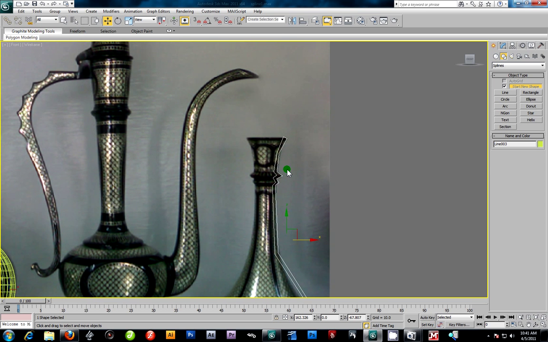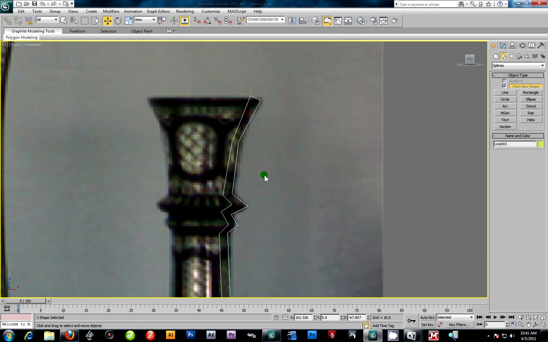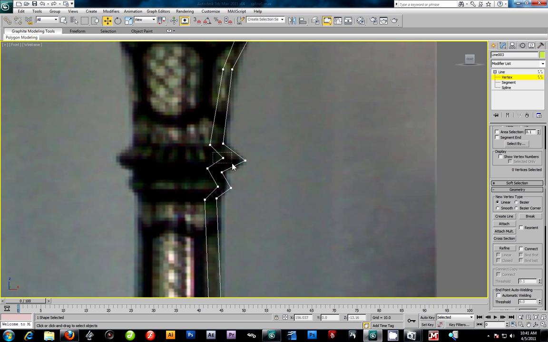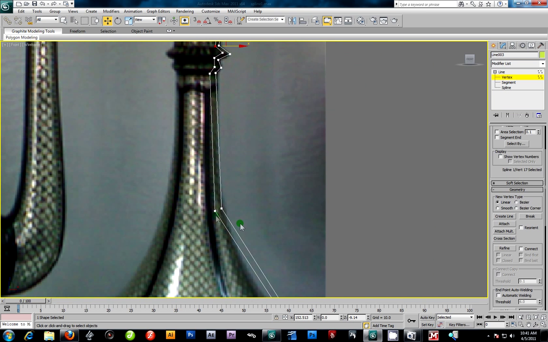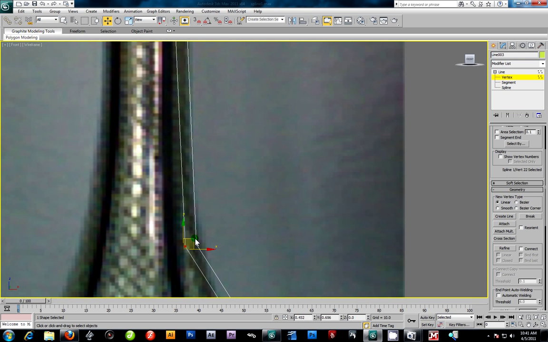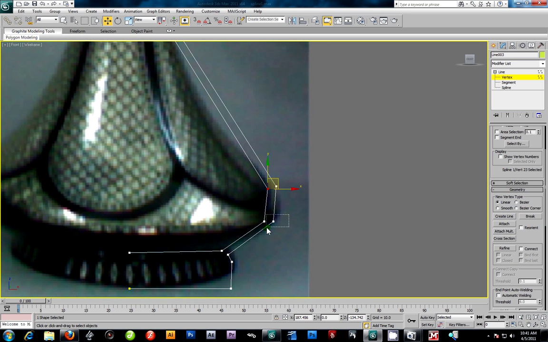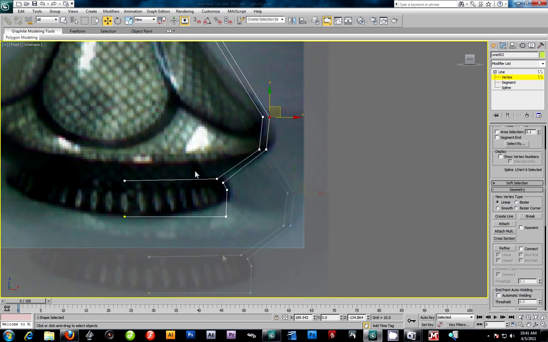Now, just for details, I'm going to come in here and zoom in. I'm going to go in my vertex mode here, and then I'm going to adjust these and just tighten them up, or maybe get these to match a little bit. Bring these in closer. That's up to you really. That's just me. I like to kind of make sure things go smoothly. I'm going to bring this up about right there. Maybe I'll tighten this up just slightly. Alright, that looks pretty good.